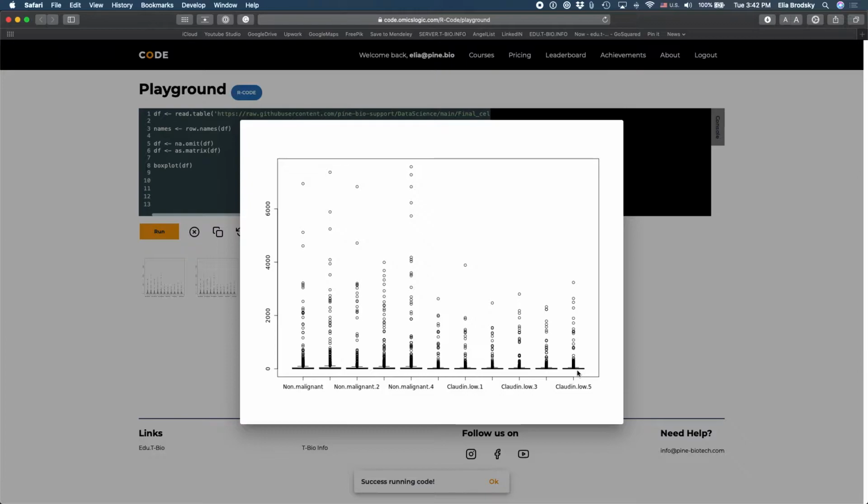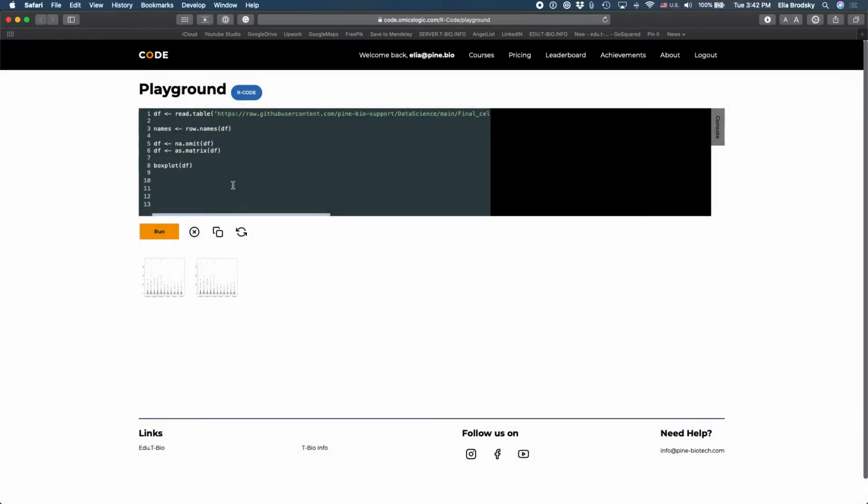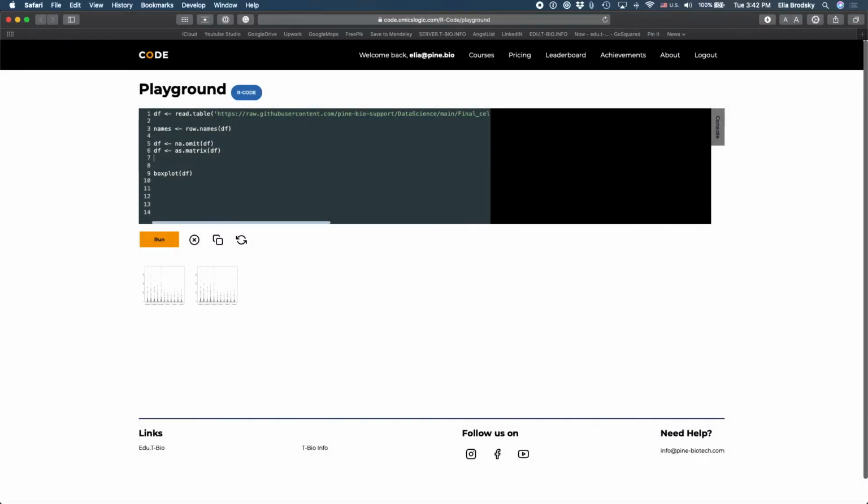The problem is that all my data is down at the bottom and there are a lot of outliers, so there are a lot of differences between these. So I would rather work with log scale data. Let's see how to do that. It's actually very simple. I'm going to create a new object called dflog and add here log of df plus one. I'm doing plus one because the logarithm of zero is going to be infinity, and I will not be able to see what's in my data.